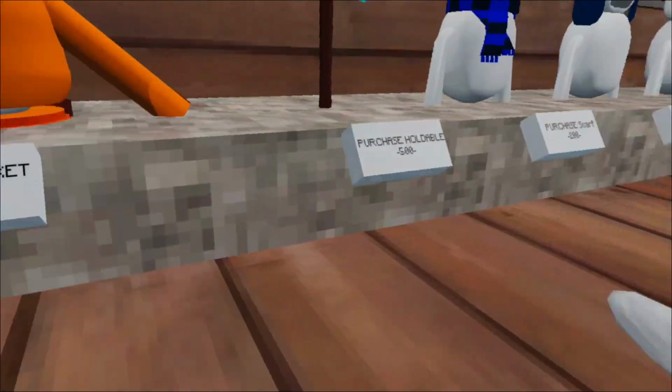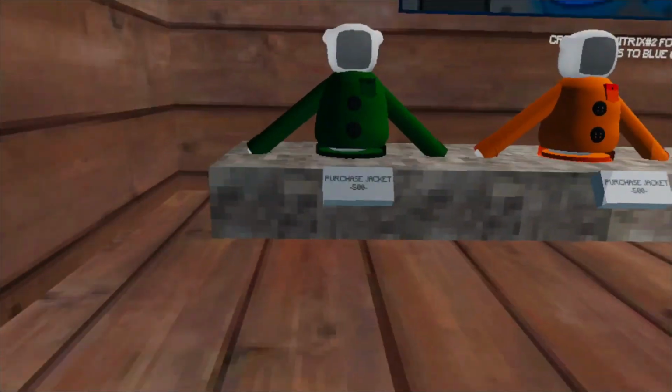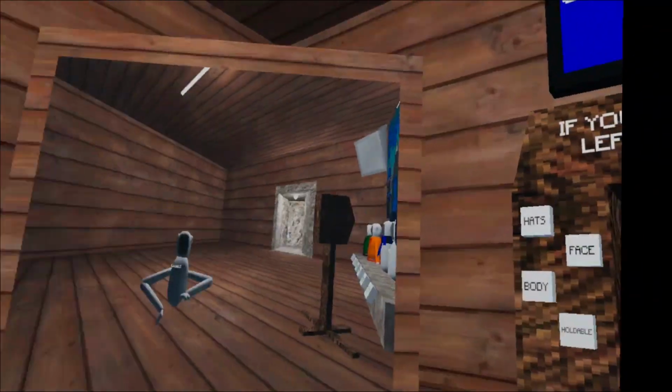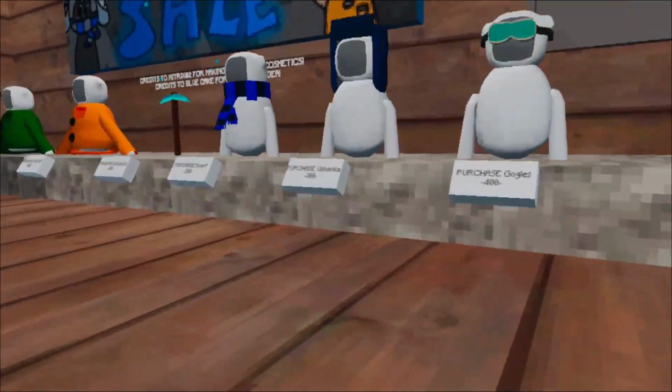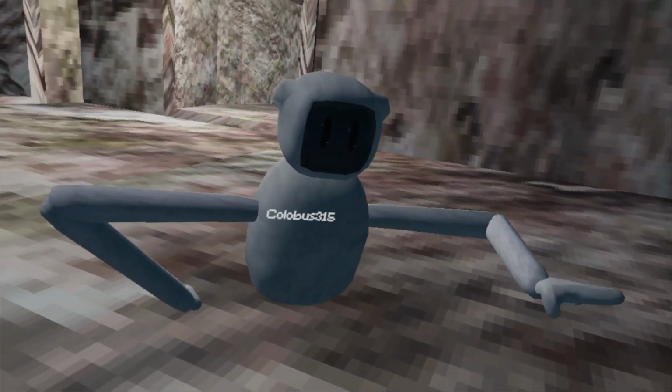There's a winter sale. I think, well, that's not winter sale, that's a mountain sale. Mountain sale? Mountains is a map in Gorilla Tag. Mountain sale probably relates to another map in this game. According to my calculations, I'm soon going to walk into a quest map where you do things, but it's a mountain. You have to try to free this guy from an ice cube and try to do it quickly.